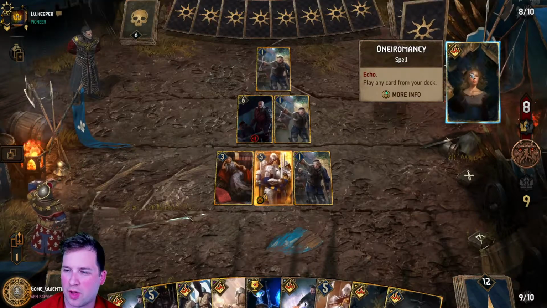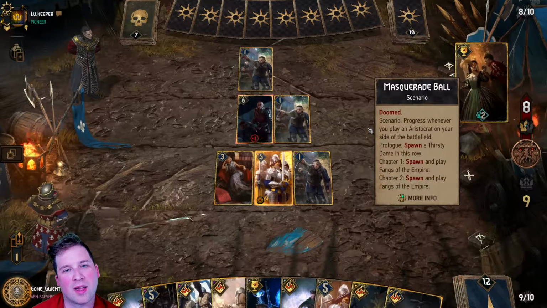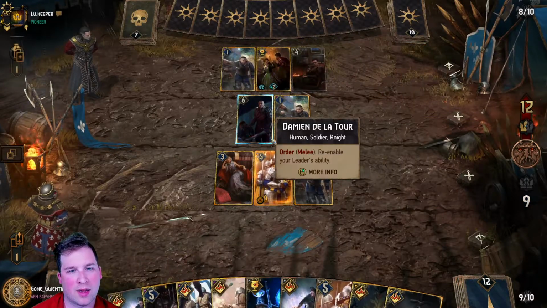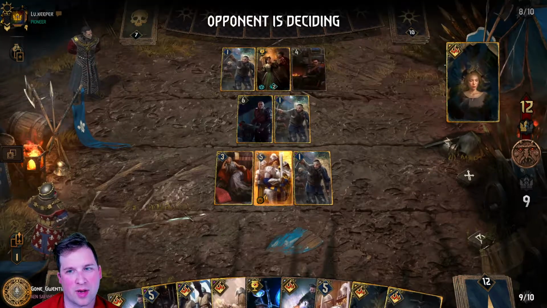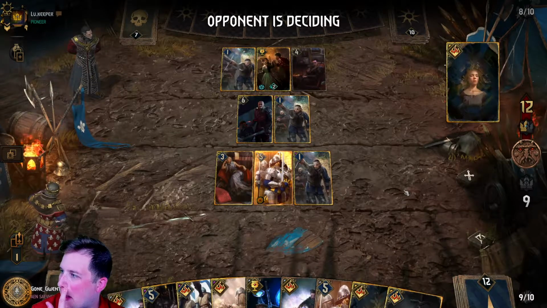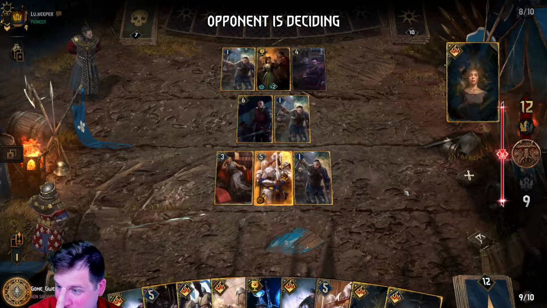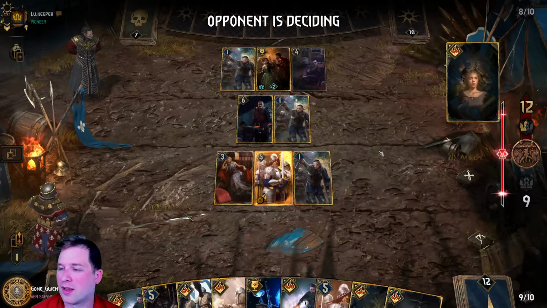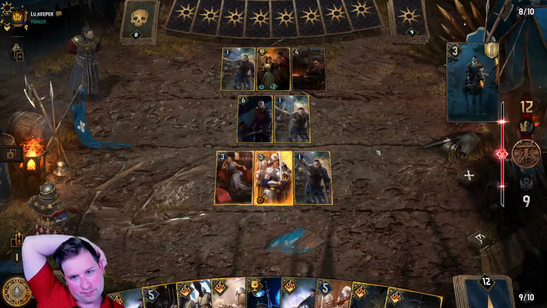To high roll onto Oniro. Holy crap. And just an unimpeded Damien to know like, oh, I can do whatever I want. And a high roll onto it again? What the? What is happening right now? What have we done to offend the Gwent powers that be? I don't know.